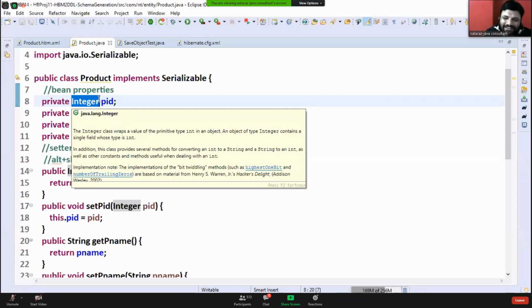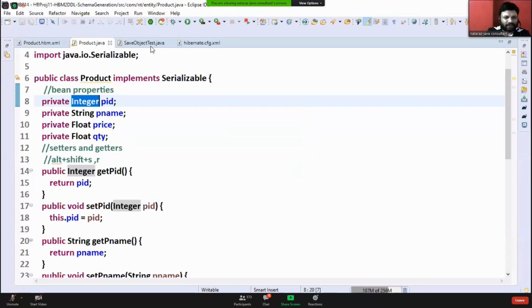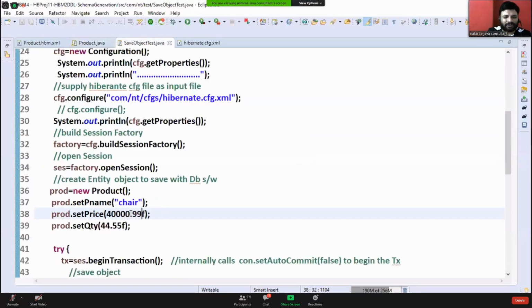Why? Because there is a chance of a clash between Java data type ranges and the length restrictions that we are keeping. For example, let me do this experiment.